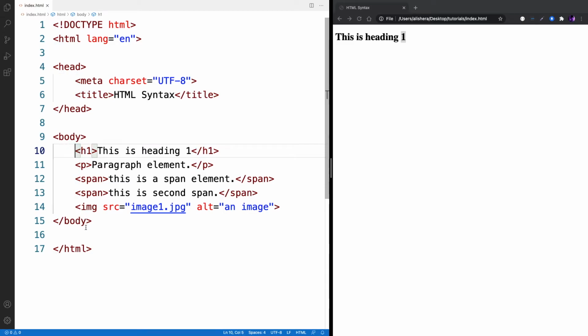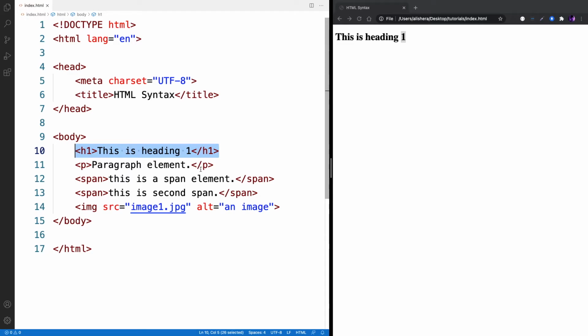And notice all these tags start with a less than sign and then a text right here, indicating what type of element this is, and then end with a greater than sign. And just to point it out, the closing tags have a slash inside them, but otherwise they look the same. And slashes always come right here after the less than sign, and together everything here represents an element.